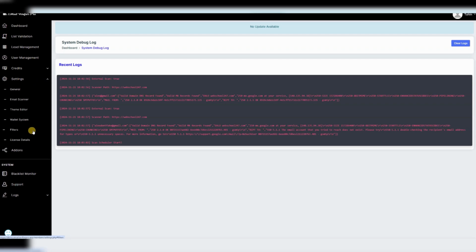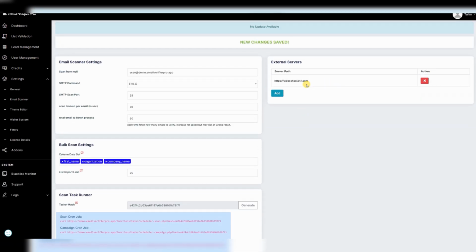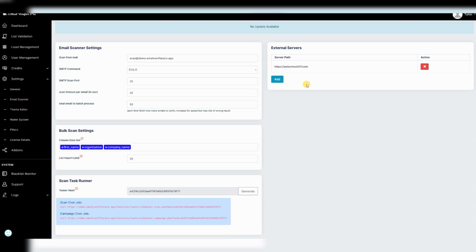And if you have like 10 VPS or mail server systems to be used as external servers, then you'll have no problem validating the email list, because if one of them gets blacklisted, then another will continue the scanning process. Okay, so that is the main scope of the external server API package system. It will help you with validating bulk lists of email addresses for multiple clients from multiple locations.